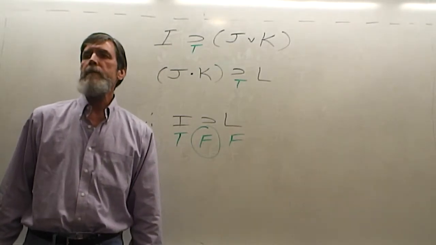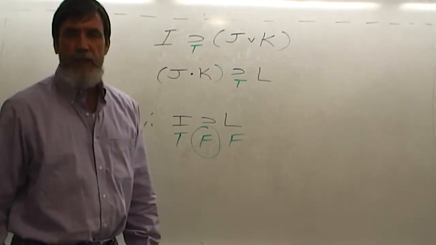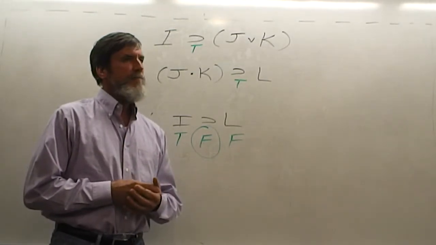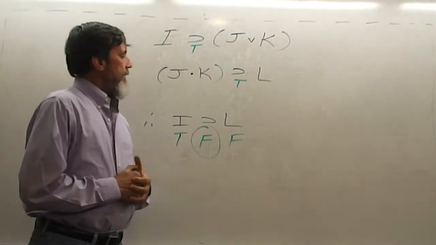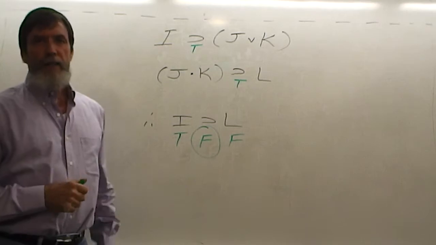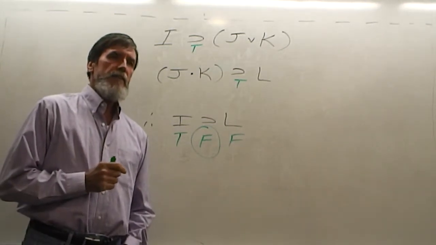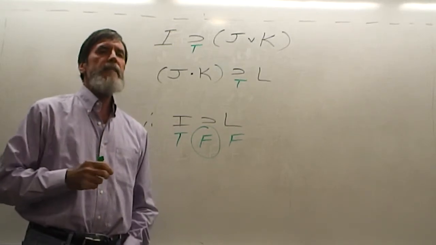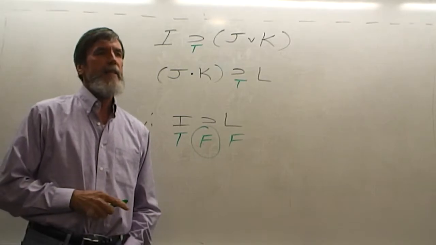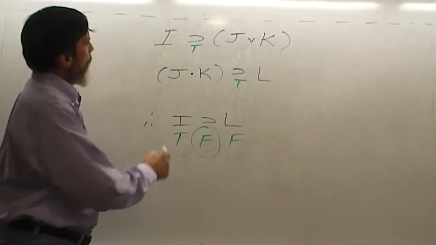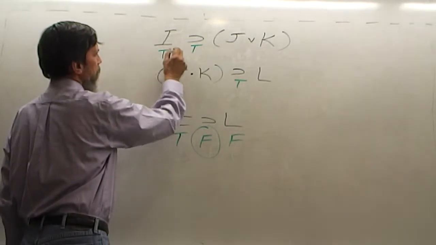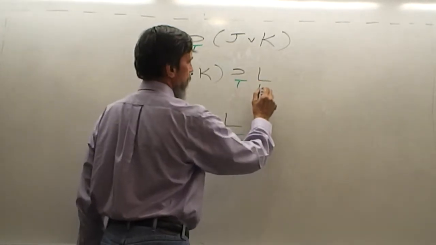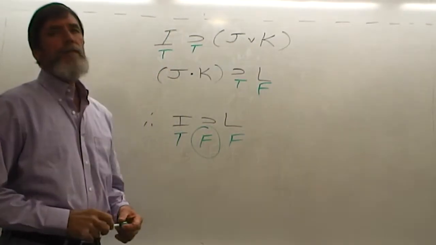So I want to circle that. That'll remind me that I'm done with the conclusion. I don't have to consider anything in the conclusion, until we're finished. Now, whenever you supply truth values for simple statements, that is uppercase letters, that occur elsewhere in the argument, you must remember to transfer those truth values before continuing. There's another occurrence of I, so I'm going to transfer that truth value T. There's an occurrence of L, so I'm going to transfer that truth value false.